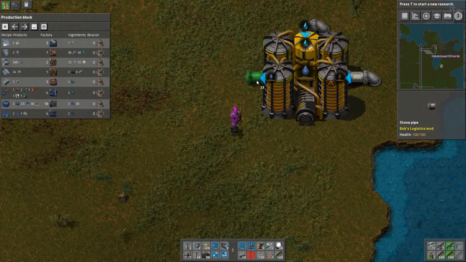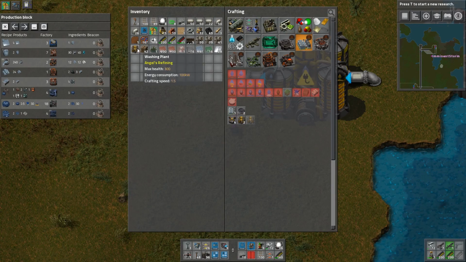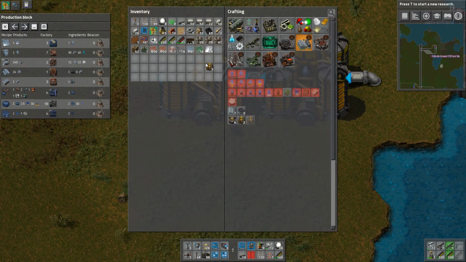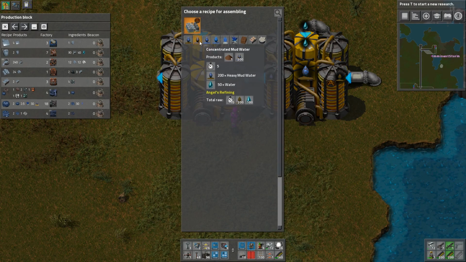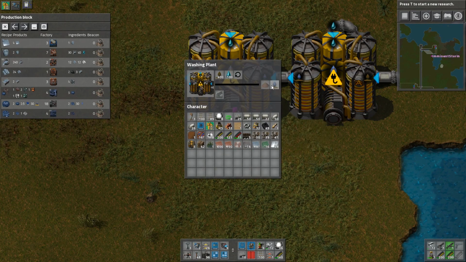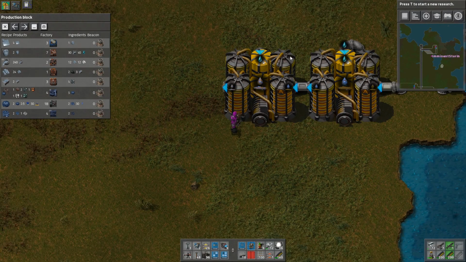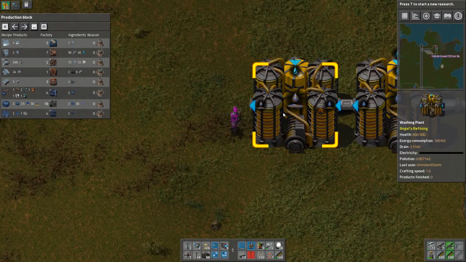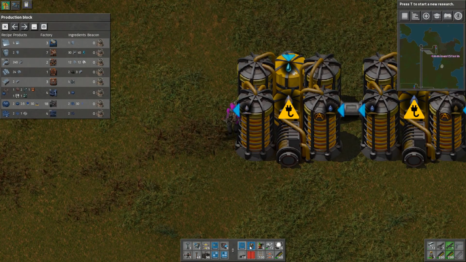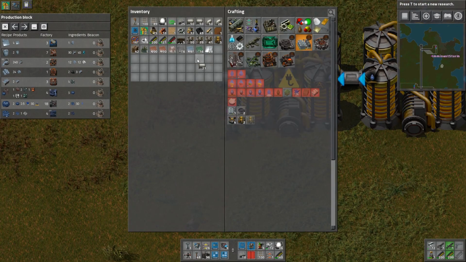And then I'm going to put a pipe. And then put a washing plant to then make concentrated mud water. So it takes the heavy mud water and turns into concentrated mud water. So you keep adding normal water and it keeps making lighter and lighter solutions of mud. That's how this system works.